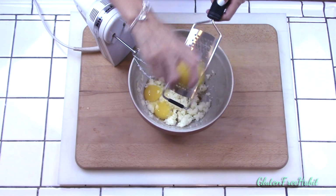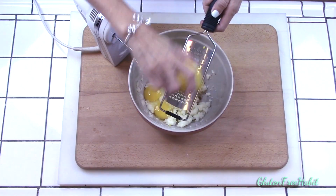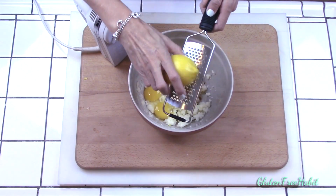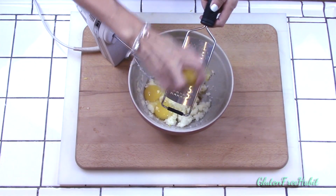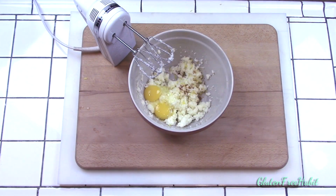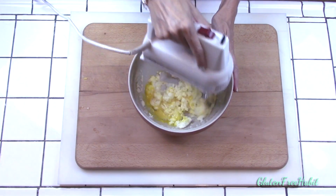and the lemon zest. And please, please don't skip the lemon zest. It adds a really good mild flavor to the cookies and it makes all the difference in the world. When you're zesting your lemon, make sure that you're only using the yellow part because the white part underneath is more bitter. And mix that together until it's thoroughly blended.